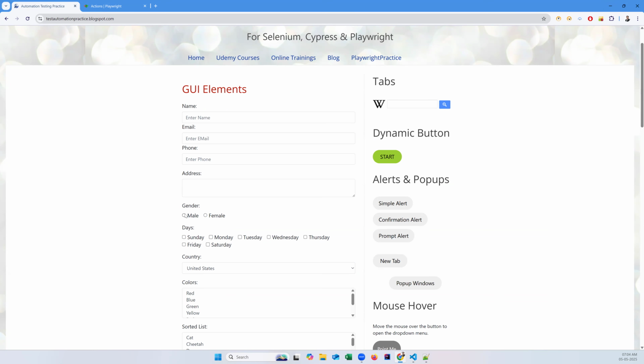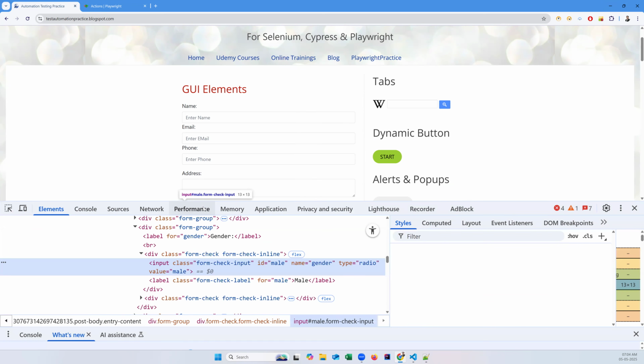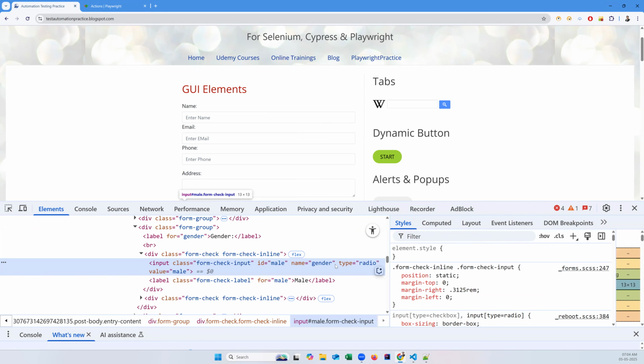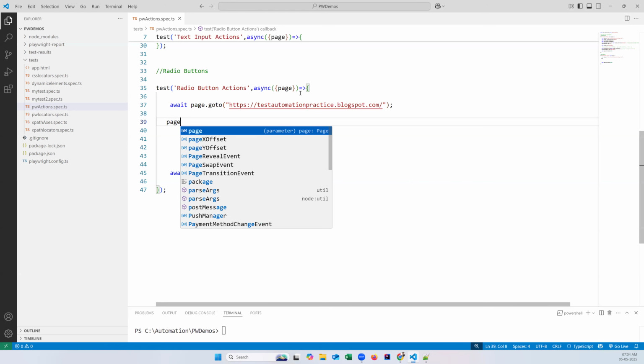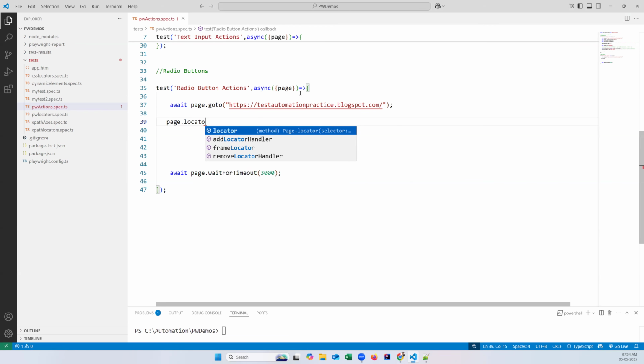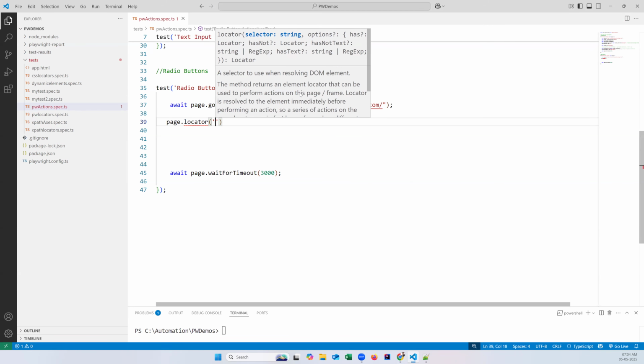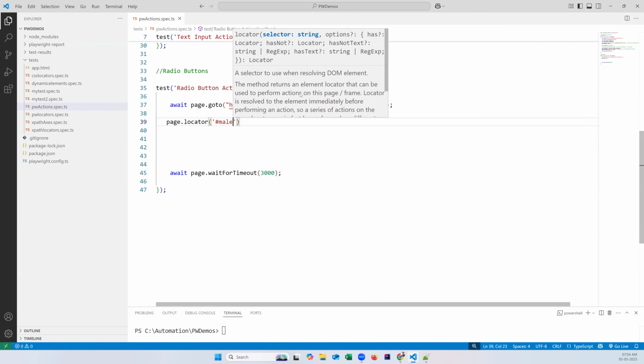When you refresh the page, first I want to capture this male radio button. When I inspect this radio button, there are some attributes. You can see ID, name, type, values; there are multiple attributes. So here I'm taking the ID male using hash. How can we get this using CSS? page.locator and here hash male.